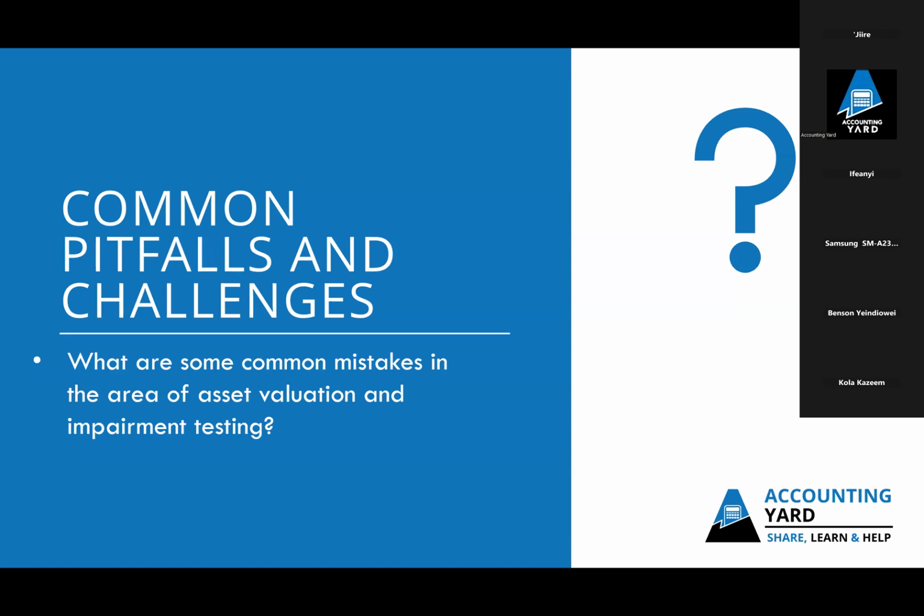I don't know if I'm speaking above the heads of anybody, but what impairment is really trying to do is make sure that in your books, you're not saying an asset is worth 10,000 when it's only worth 8,000, right? So you're not valuing an asset above what you can recover from that asset. That's what impairment is trying to achieve. And so sometimes there are errors in determining what that recoverable amount is. If you're wrong with your recoverable amount, it might tell you there's no impairment, and so you don't do anything to the value of that asset. And that would be wrong. It means you're overstating an asset in your books that you should have actually impaired. So those are the common mistakes that I have seen with impairment testing.